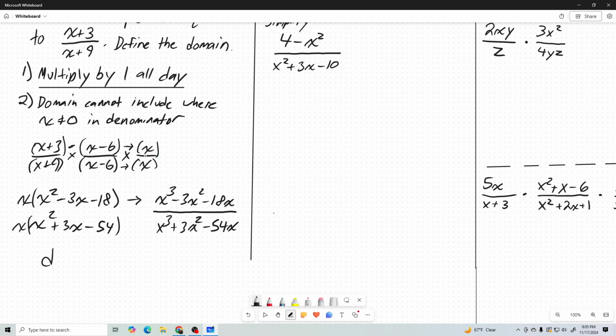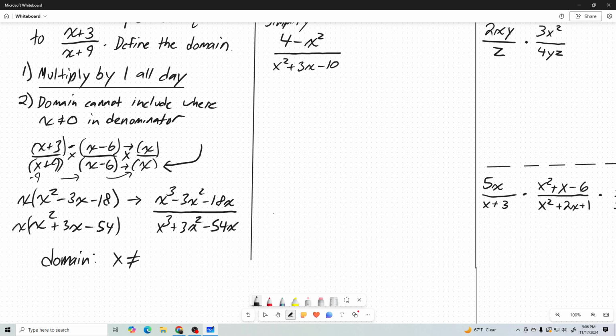So really all we're going to say is that the domain is that x cannot equal, well, what can it equal? Well, if we look at the denominator, if any one of these pieces equals 0, then the whole denominator would be 0, right? In other words, if x was negative 9 here, then we'd have negative 9 plus 9, which would give us 0, and then 0 times this is 0, and then 0 times this is 0, so the whole thing would be 0. So basically, where each of these pieces would equal 0 is what our domain cannot be.